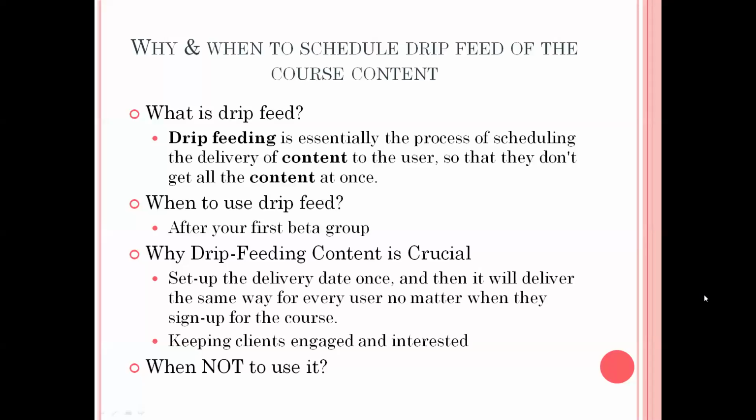The point with drip feeding the content is that each week you give them access to a new week. So each week they keep being interested in the course. And what we're going to talk about after this is that you keep sending them the emails weekly. Obviously, that depends on whether you're giving them access to content weekly or daily or monthly or whatever. The point is that you're keeping them engaged.